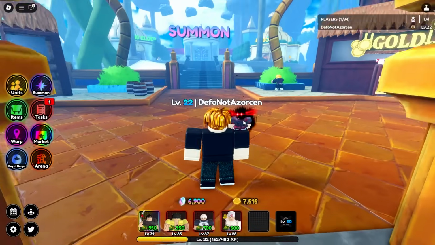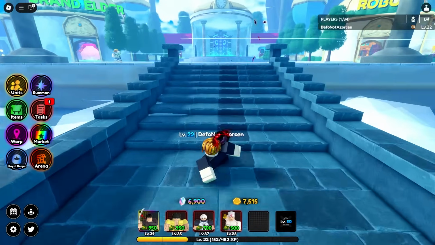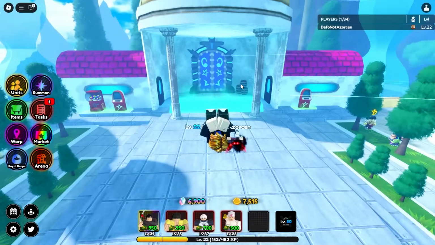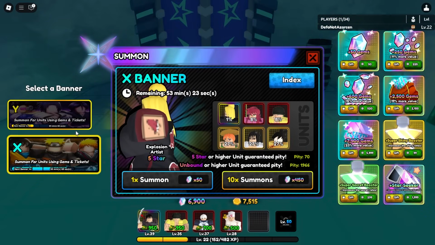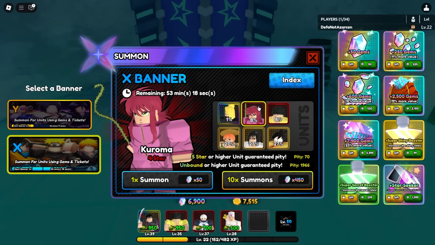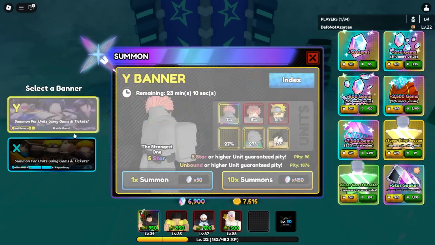Alright, after a bit, Giant Island is now done. And it has been 2 hours and 38 minutes. That is not that bad. But like, yeah, let me just go over here. Anything in banner, it is completely nothing. Except her. She is not that bad. I would love to get her evolution, but like, that is too much work.